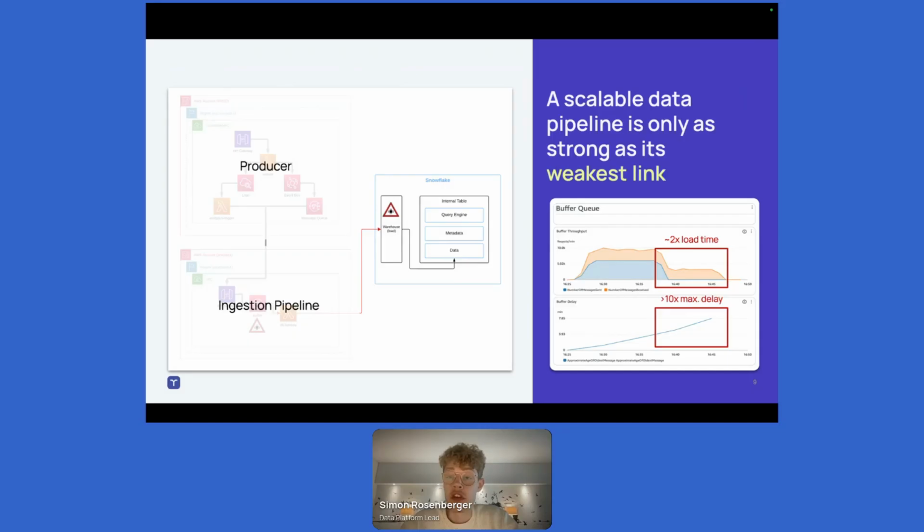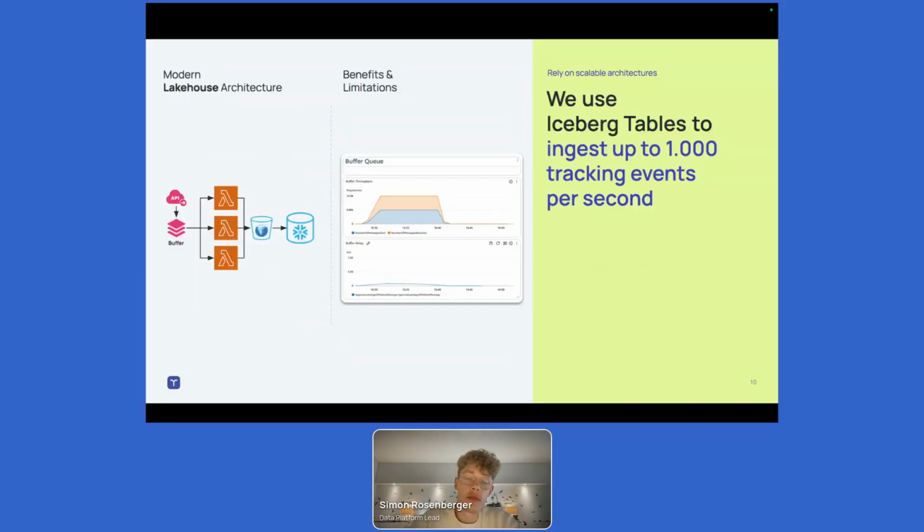So long story short, we needed to do something, and we were looking into Iceberg. So if you look here at the left now, what did we change? We swapped the native, or the internal, Snowflake tables with Iceberg tables. The benefit of that is we can directly write to those Iceberg tables from Lambda functions. So you have much more flexibility on the horizontal scaling of these Lambda functions, which means that we can write events at the same velocity as we receive the events.